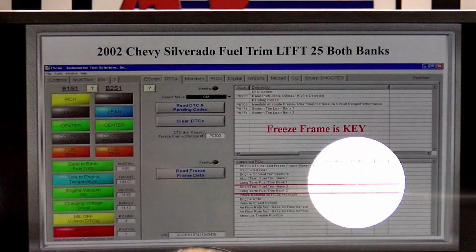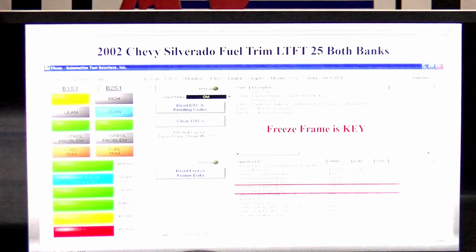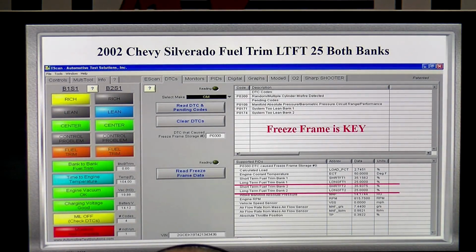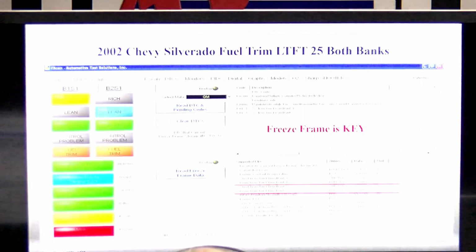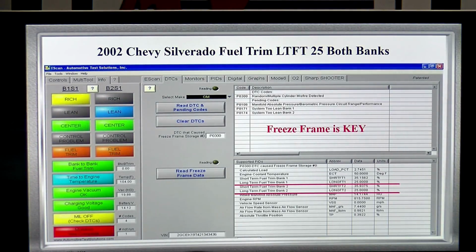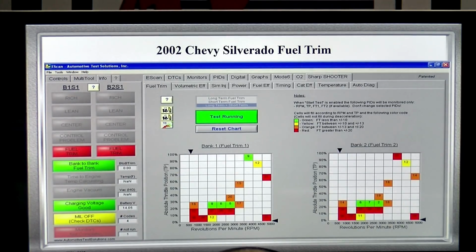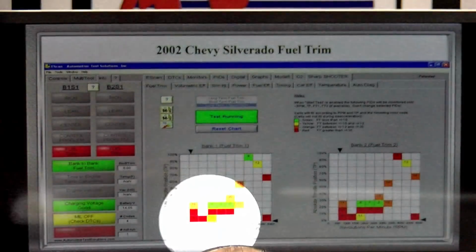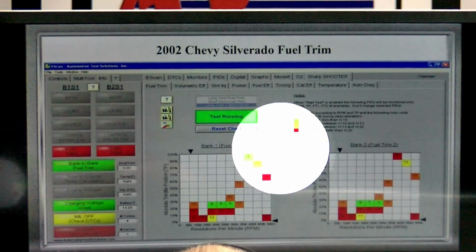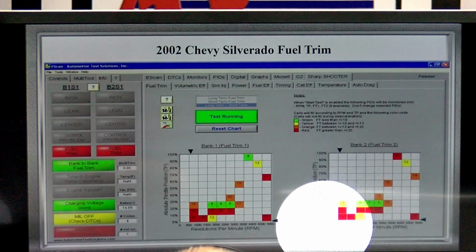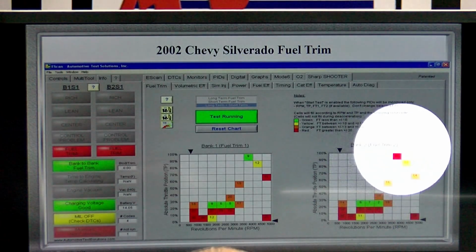Fuel trim long-term, 25% on both banks. What do you think is going to cause both banks? This is why you're getting misfires, right? Both banks. And what was that pending code? MAP absolute pressure, range and performance problem. Remember, a load sensor here is going to give us an issue. Now, look at the eScan. And what did I say is the problem when we have all these boxes that are pretty high? Most of them are high all the way through. Remember, the bottom was what? Vacuum leak, correct. What was the top?